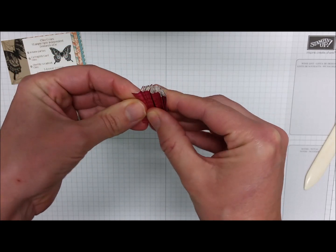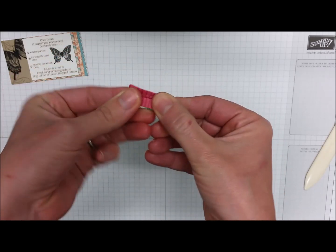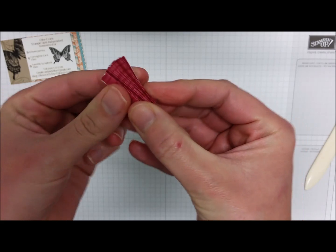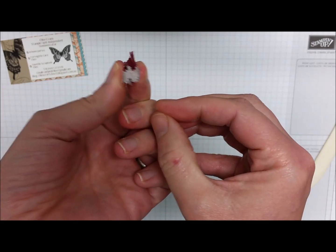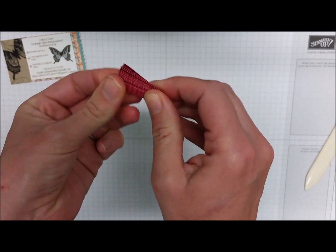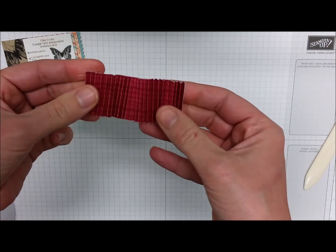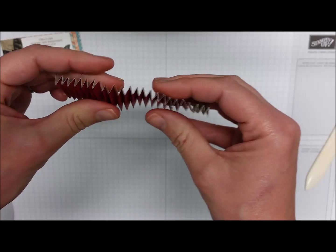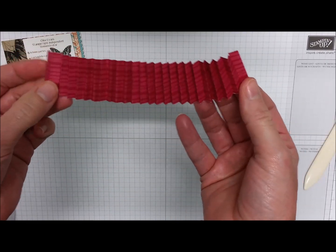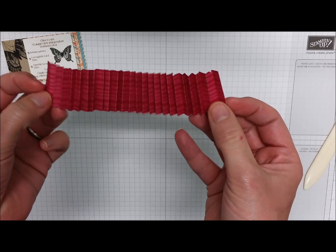Okay, in, out, in, out, in, out. There we go. And then we're just going to squash it down. And if I get it up really close, you can see how terribly, look how bad that looks. Do you know what? It doesn't matter. Give it a squeeze, make sure it's nice and folded, it's creased. There goes your concertina effect. And then what you're going to do is hopefully you're going to end up with one valley fold on the end.